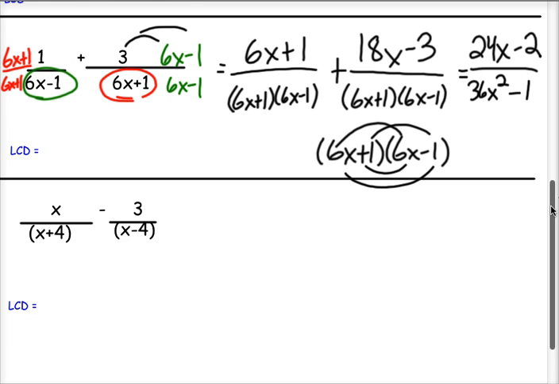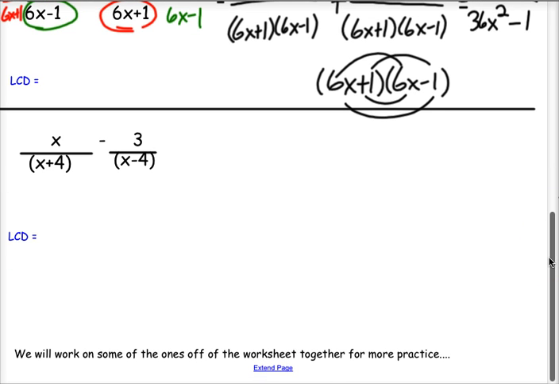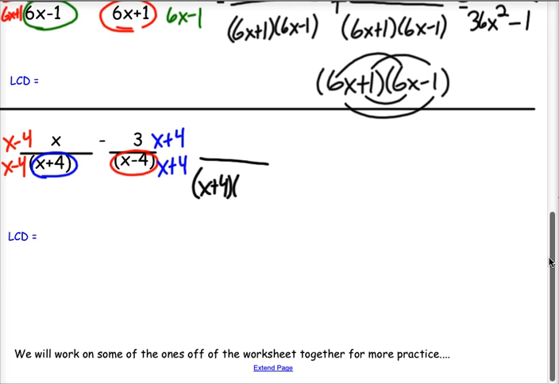Now again, let's step through a couple more problems to really digest what this looks like. Looking at this one, when we're dividing by binomial expressions, you can't really break it up like we were doing before. So I take that x minus 4 and multiply top and bottom over here. I'm going to take the x plus 4 from there and multiply top and bottom over here, because now I'm going to have a common denominator of x plus 4, x minus 4.